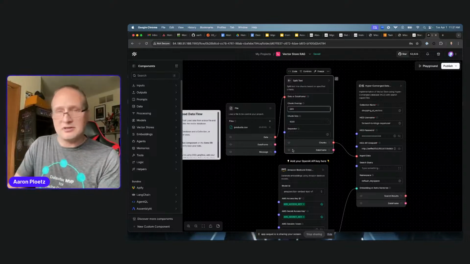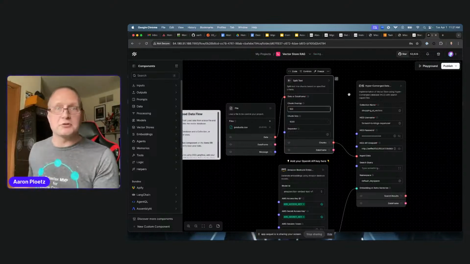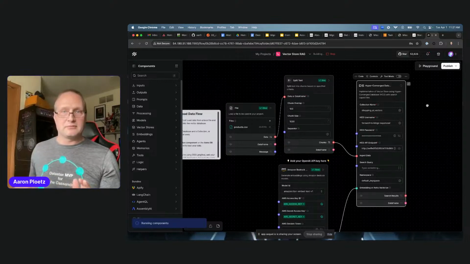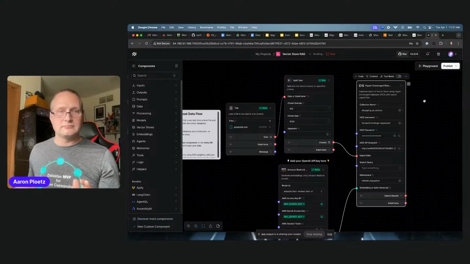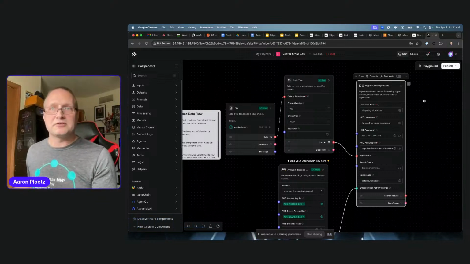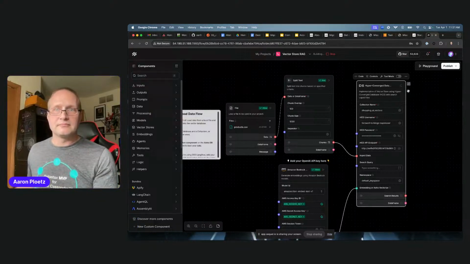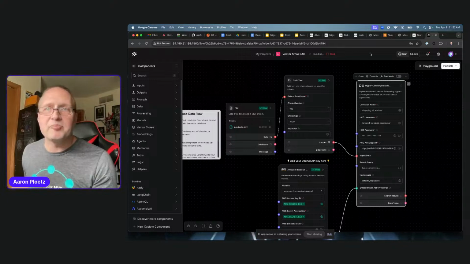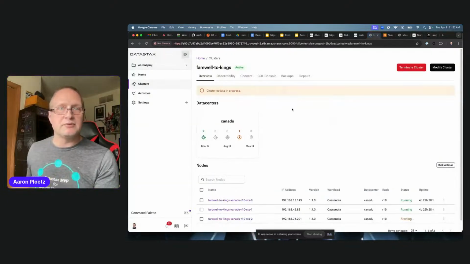Oh, actually, I'm going to reduce our chunk overlap. There we go. Well, so far, so good.